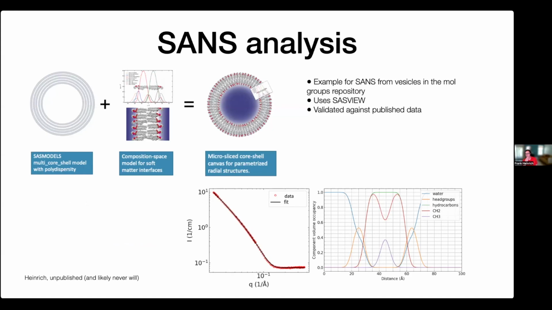You can also use this composition space model for SANS fitting. So I've done that a little bit on the side, just because it seemed like not much work to do, and indeed it wasn't. So what we've done is taking from SasView one of their multi-core shell models, where you're just now using those multi-cores as a micro-sliced canvas.